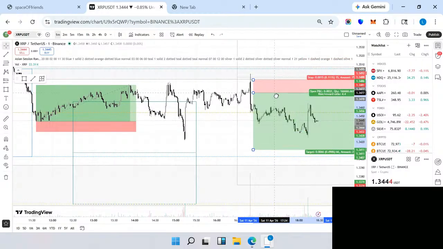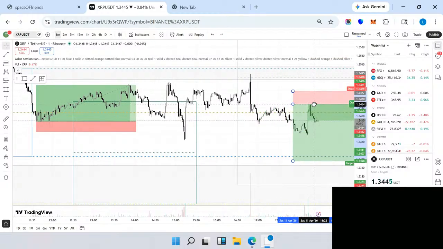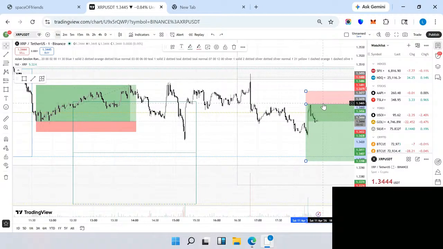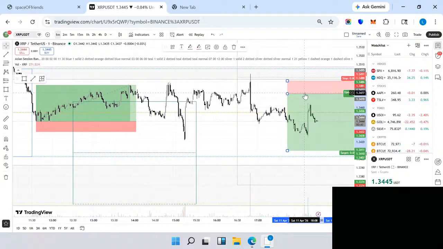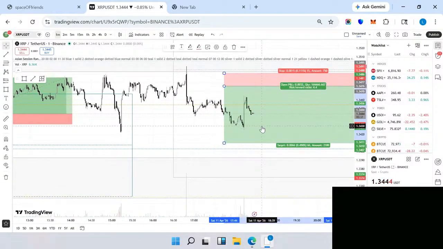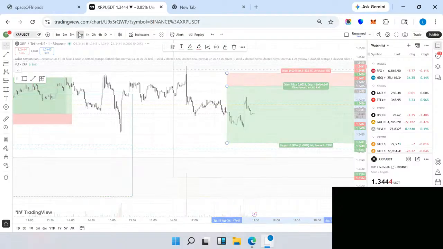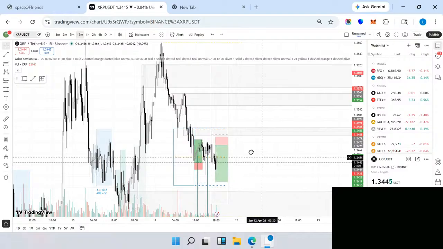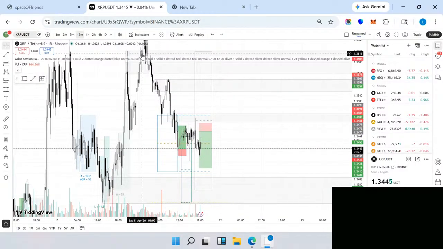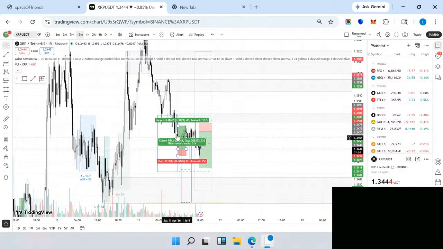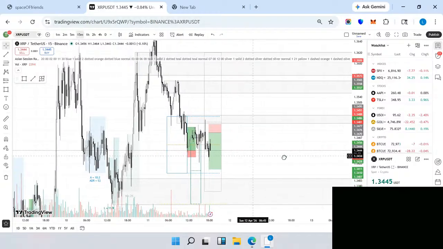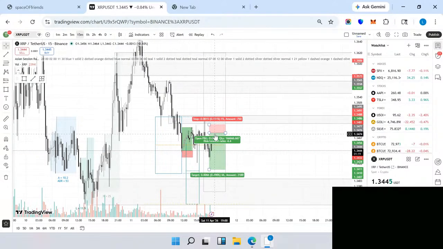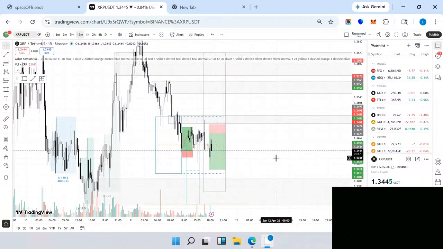This is a pivot candle, though. According to me, it should fall from here, but our stop loss is going to be too long like this. So I think it's going to be this one, and it's going to take a lot of time for the price to come there, but let's look at the bias. My bias is short. Price is developing lower low, lower high, lower low, lower high, and like that it's going. So according to me, it's gonna fall, but it just needs to trigger this entry right here.